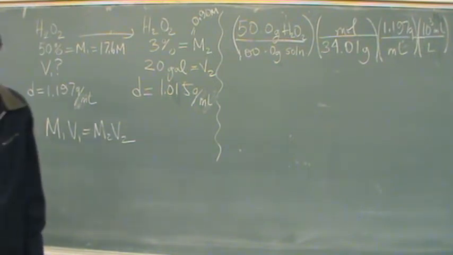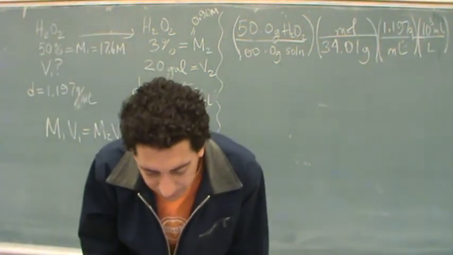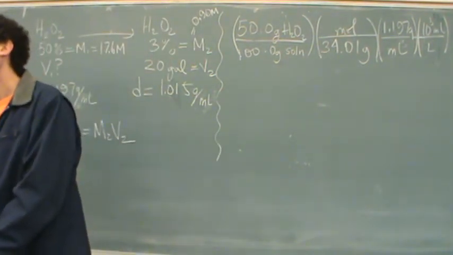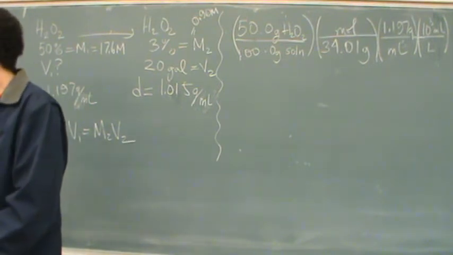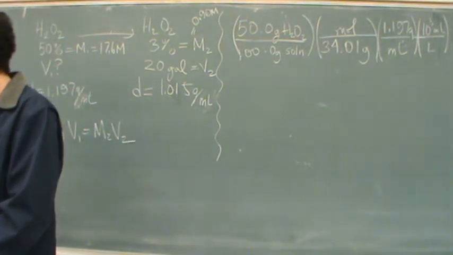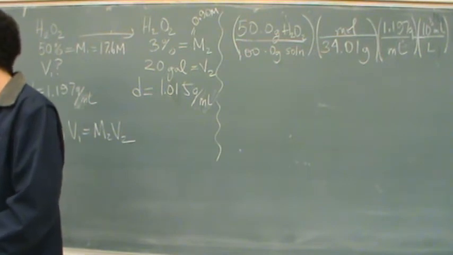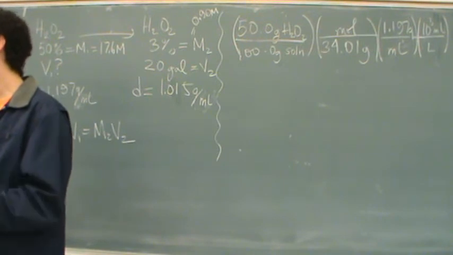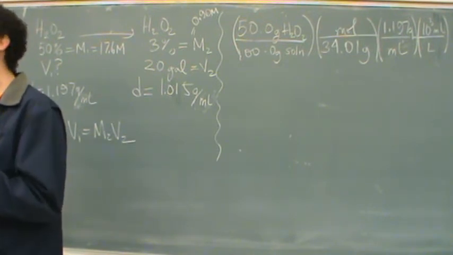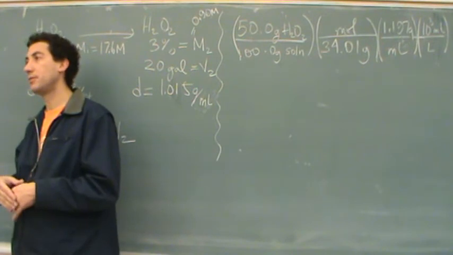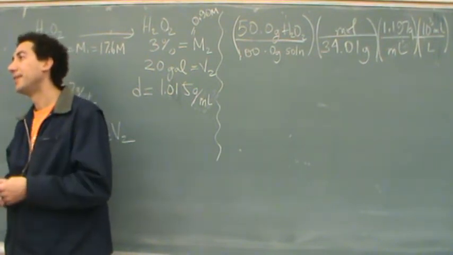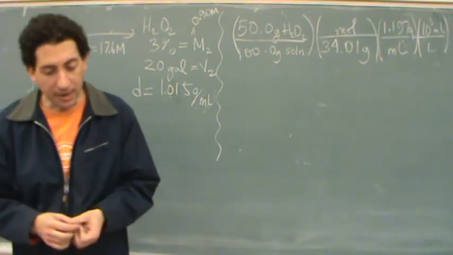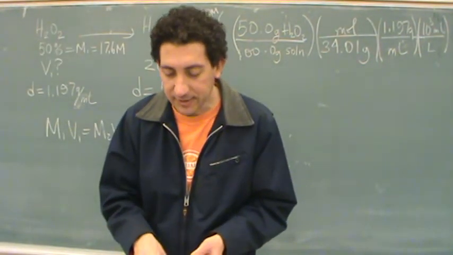What else do I have? I can convert to, well, for volume you can do it one of two ways. As long as the volume units match up, you don't have to convert from gallons. You could go from gallons to liters if you want, or just leave them both in gallons, or whatever the unit is, as long as they're the same. Both volumes could be in milliliters, or meters cubed, it doesn't matter. As long as they're the same, you're okay. And I believe the answer desired is in gallons.